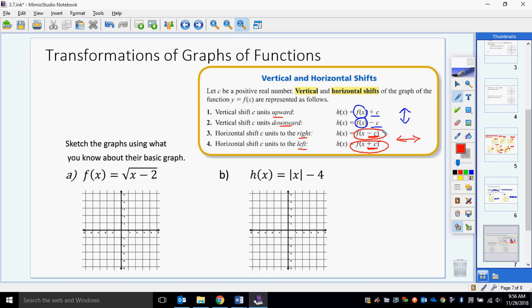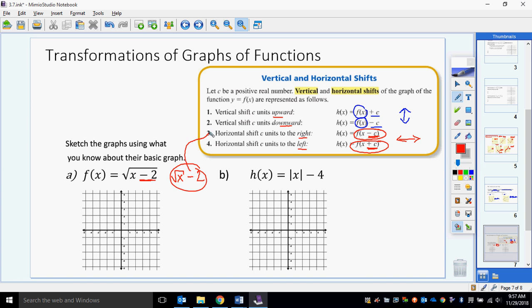Here's what I'm talking about, the difference between a vertical shift and a horizontal shift. Look at what's being done to x. It's being square rooted, but what else is under the radical? It's a -2. Okay, so because the function itself is square rooting, and we're subtracting underneath that square root, that follows the horizontal shift. We're not subtracting at the end. This is not the square root of x and then -2.